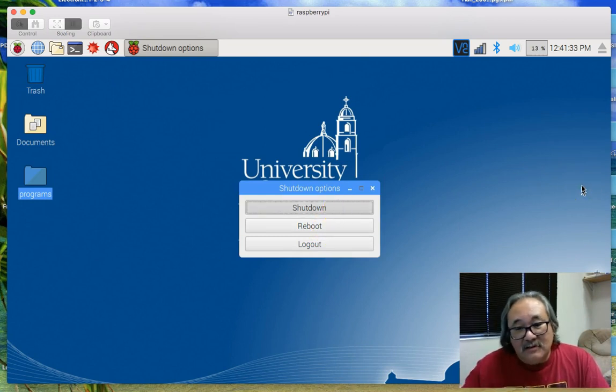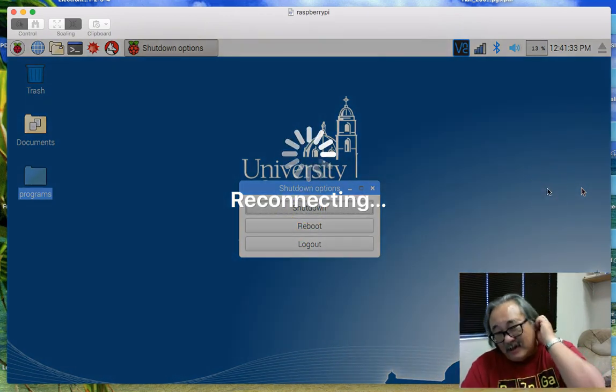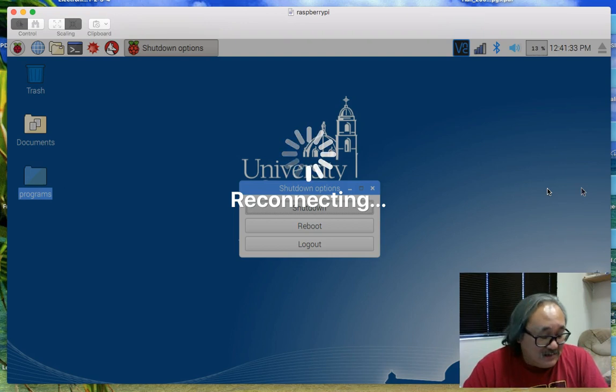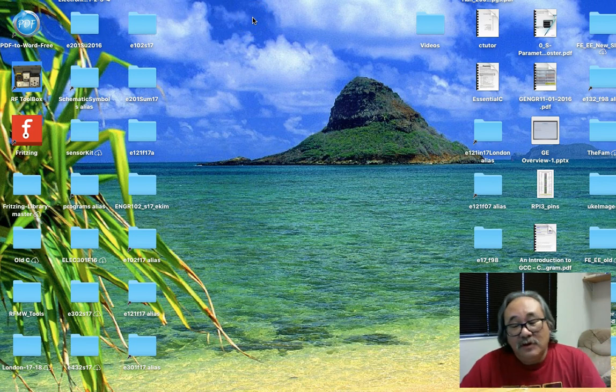And it's going to sit there and think for a minute. And it says reconnecting. Give it about 5 seconds, all right, while it's thinking about reconnecting. And at that time, you can actually close the window completely. I'm going to close the window completely, and then unplug it. Okay, so it's best if you actually soft turn it off. Otherwise, you might corrupt some memory on your SD card.